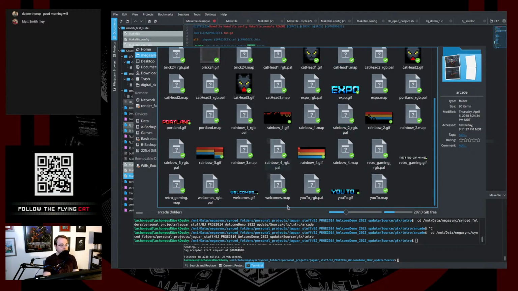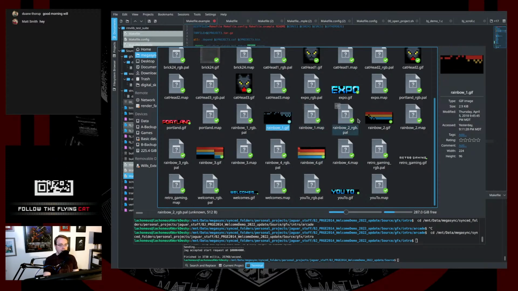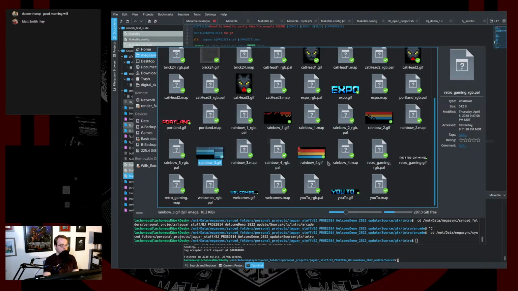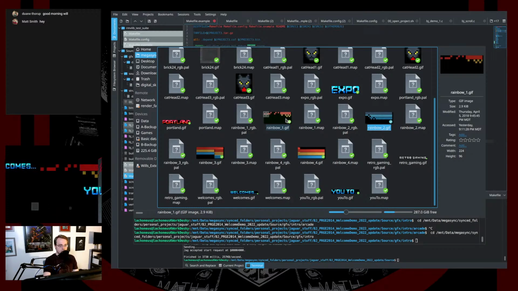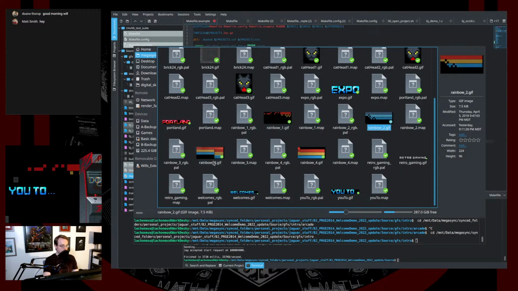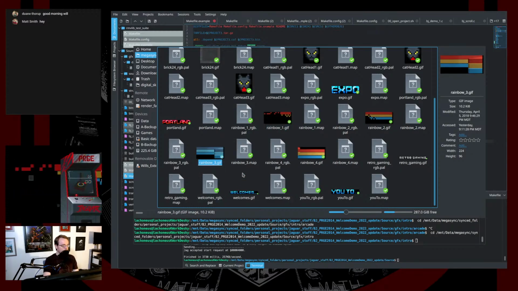Okay, so let's see here. I have 4 sprites, it looks like. How big are these? Oh wow, they're pretty big. That one's 224 pixels. They're all 224 pixels wide, which is fine.